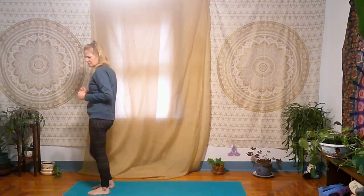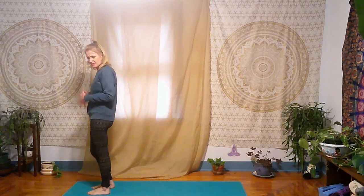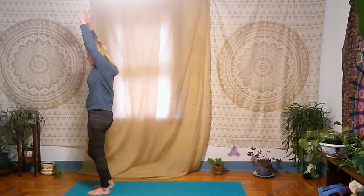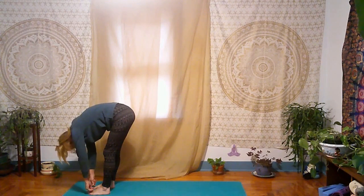Let's do a little hip dance. Just a couple of little stretches here before we get going, just to make sure everything's going to be nice. Relax the neck. Inhale, fingertips up. Exhale, forward fold. And just dangle there for a moment.